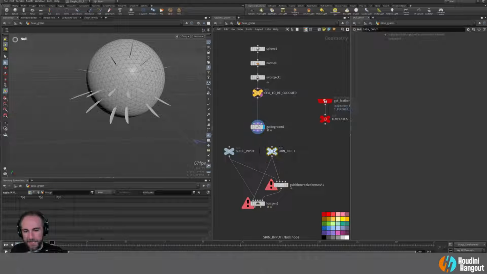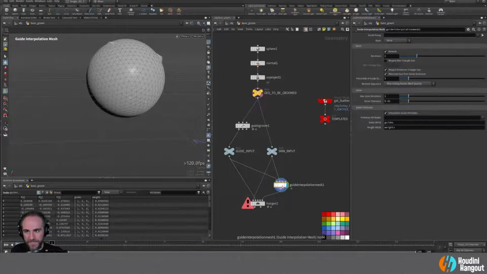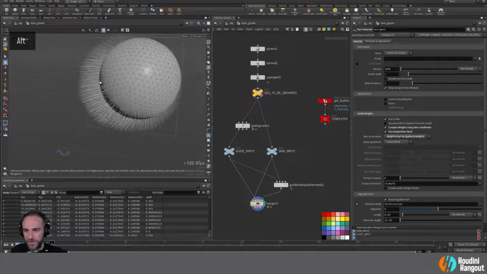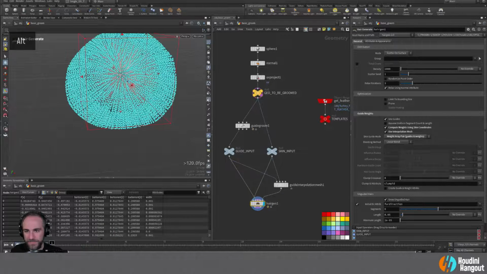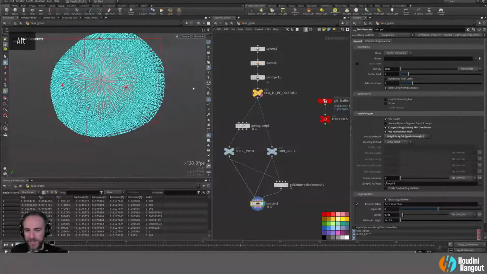Now it shows you the skin input and the guide input. You bring your guides in here, and then you bring your skin in here. I think this might still error out. Nope, it works. So now we have this more or less working, and it's doing pretty much what we want at this point. We're actually generating all of these guide curves.